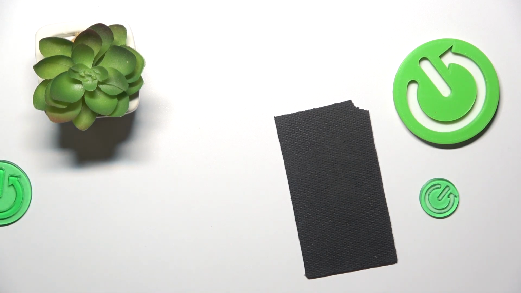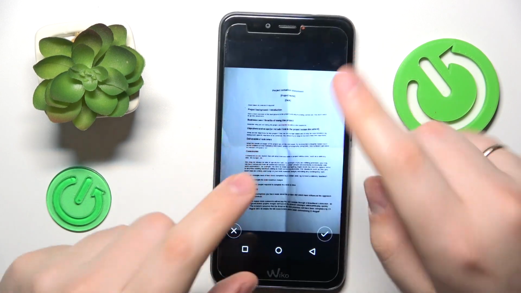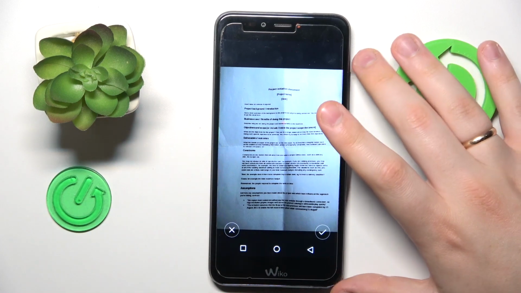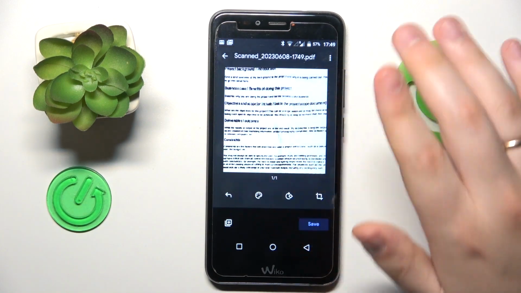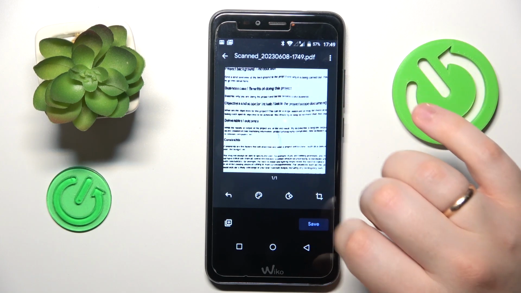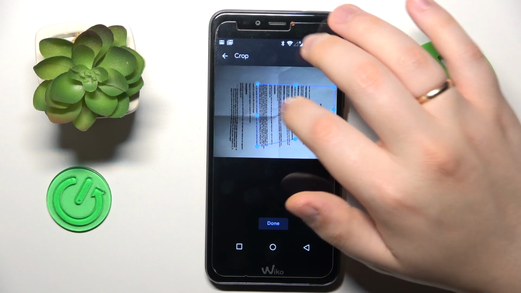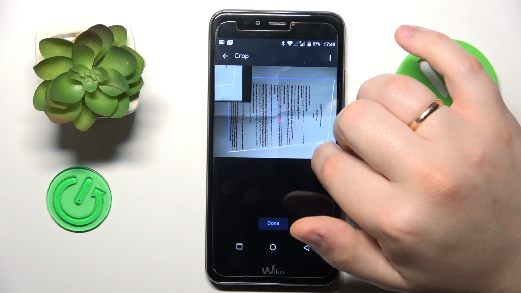If you're satisfied with the picture, you can proceed or continue. If not, retake the photo. The following interface allows you to edit your scan. You can change its color, rotate it 90 degrees at a time, or frame the part of the original photo you would like to end up in the PDF file.